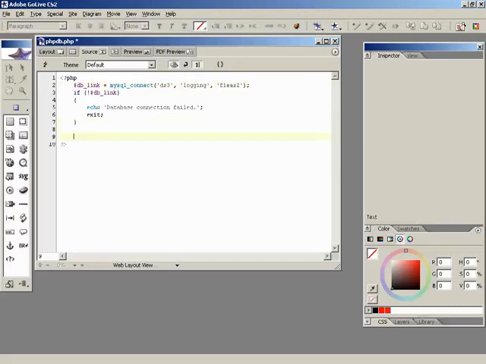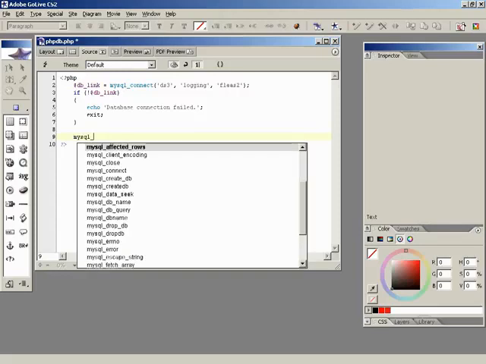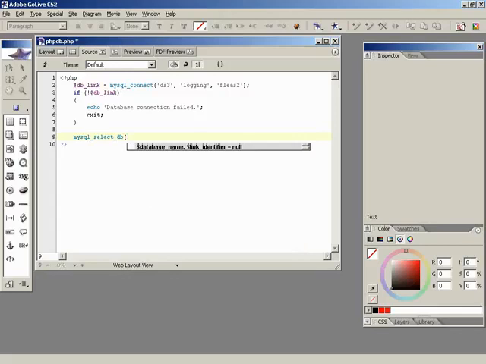Now, remember in the MySQL monitor videos, we saw that we had to select a database before we could start accessing tables and data. The same holds true within PHP. You have to select a database before you can begin using it. To do that, we will look at the mysql_select_db function. So we'll say mysql_select_db. Now we need to specify a database name and the connection that we're going to be using for this. So to select, if you remember from the MySQL monitor lesson, we have a database set up called logging.